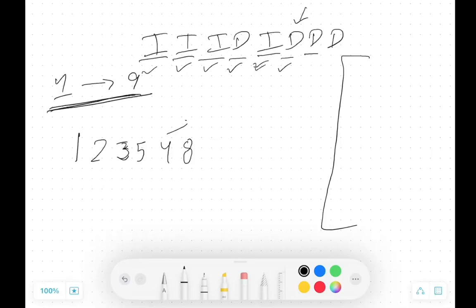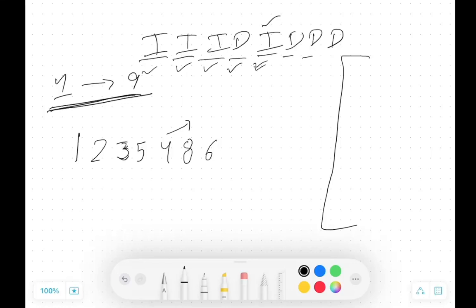So this increasing, till increasing it is fine. Then we are on to this decreasing, so we are fulfilling this D condition. Can I put 1? No. 2, 3, 4, 5, 6? 6 we can put, so we will put 6 here. So this decreasing is already fulfilled. Then D is, then again D.